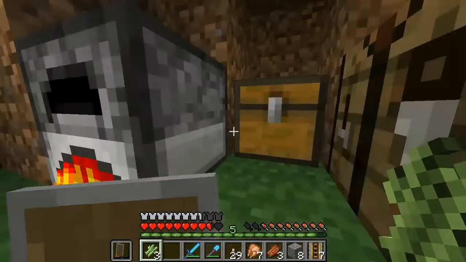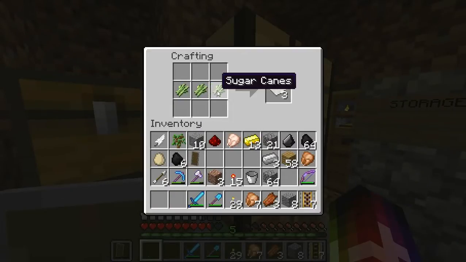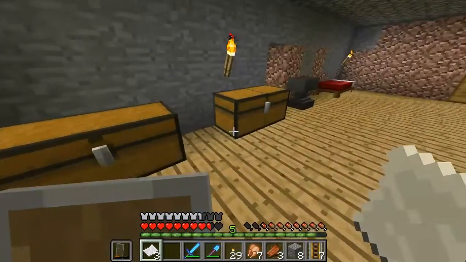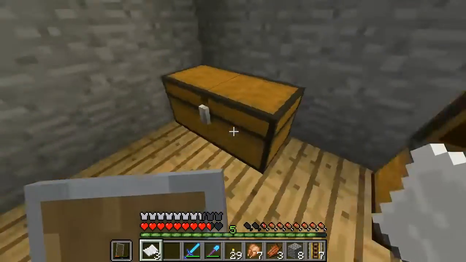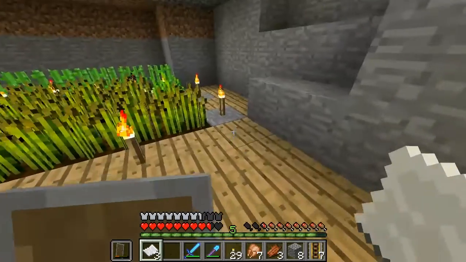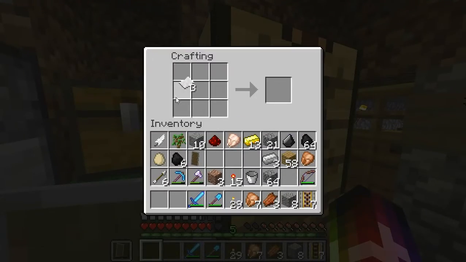I forgot what I was gonna do. I'll make paper, that's right. Three paper, I can make one book with everything I have, because I have tanned hide. I know I do, it's right here. Oh, just leather. We just need three, but we need nine paper. So it's like this, I think.